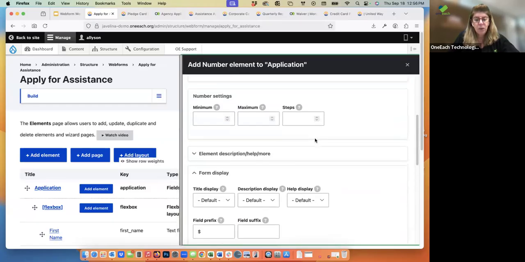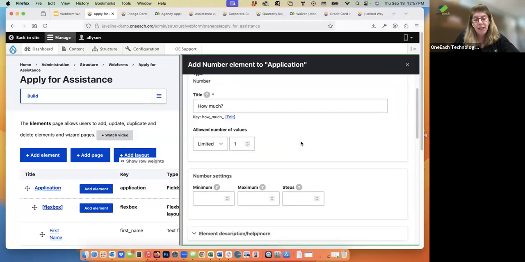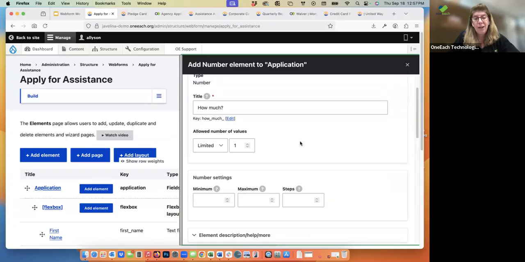And one of the things you can do is set minimums and maximums. If I want it to be a positive number, I like to put a 1 in here as a minimum. I don't know what it is, but folks like to put dashes in front of their numbers, and that becomes a negative number. So you can set minimums and maximums, and if you want to avoid negative numbers, I highly recommend you do a 1.